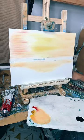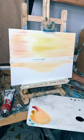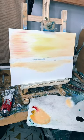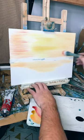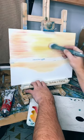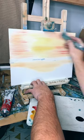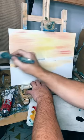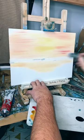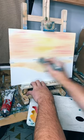Right, I'll try and read the comments. Nether: painting without linseed, tried once and it all seemed too stiff. Oh no, this isn't linseed. Yeah, try magic white. I've got magic white on the board. Magic white. So this is wet on wet, basically. Which is, it's not linseed, I can't remember the name of it now.